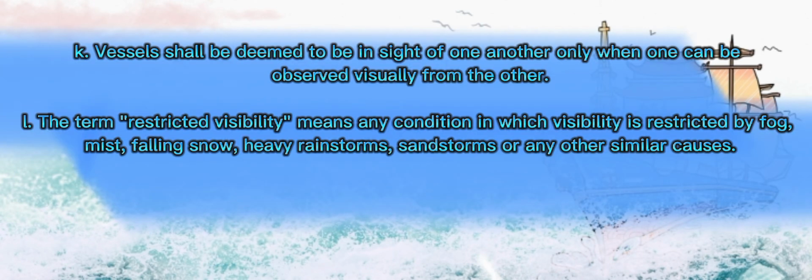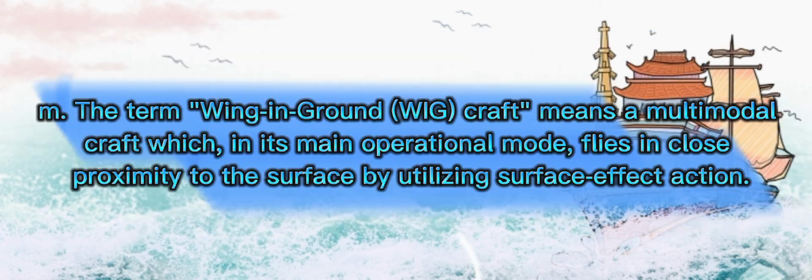K. Vessels shall be deemed to be in sight of one another only when one can be observed visually from the other. L. The term restricted visibility means any condition in which visibility is restricted by fog, mist, falling snow, heavy rainstorms, sandstorms, or any other similar causes. M. The term wing-in-ground craft means a multimodal craft which, in its main operational mode, flies in close proximity to the surface by utilizing surface effect action.